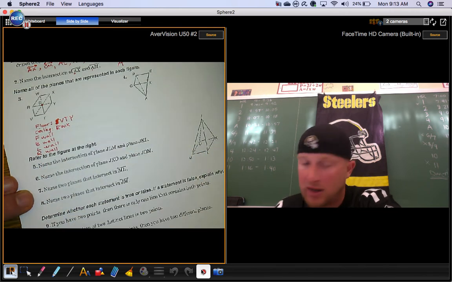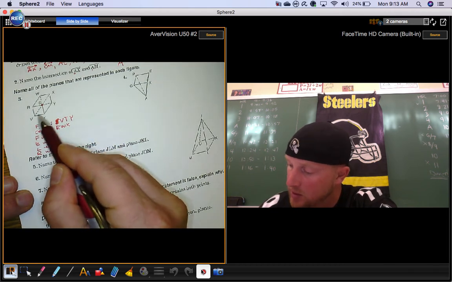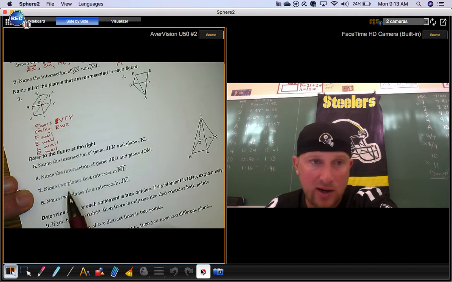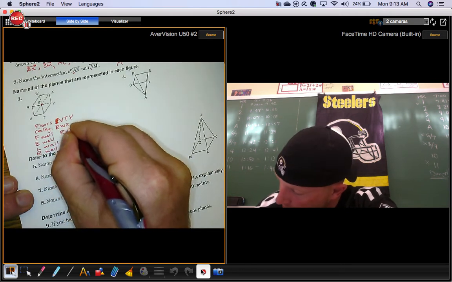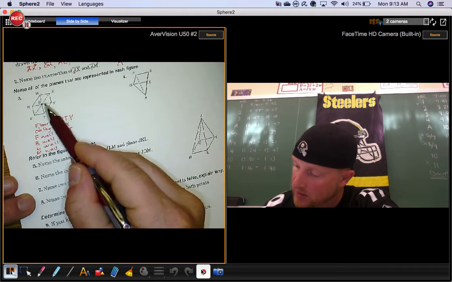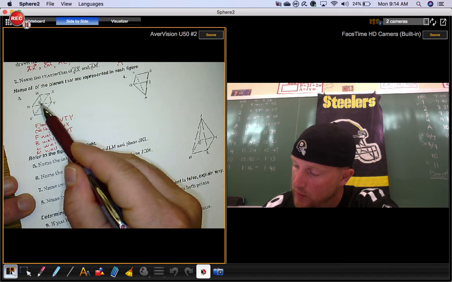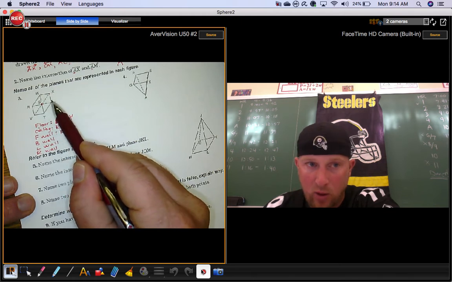That's plane RWX. The front wall would be this guy. Again, maybe let's not use S just because we don't know where S is really. We'll call that plane RVT. The back wall, that's this guy. So if you're ever not sure where a plane is, find the 3 letters and maybe do this with your pencil or your finger or your pen, whatever you're using. That's the back wall.